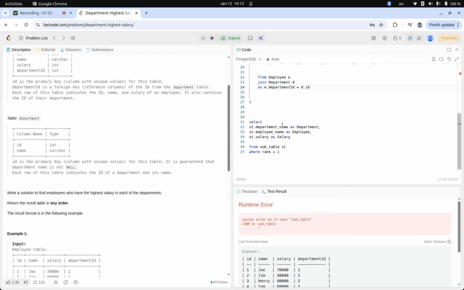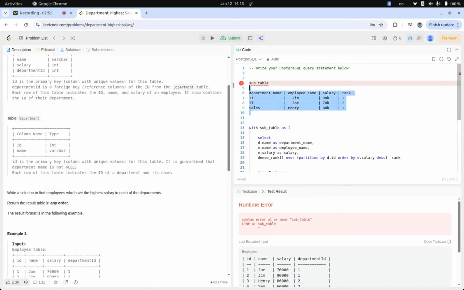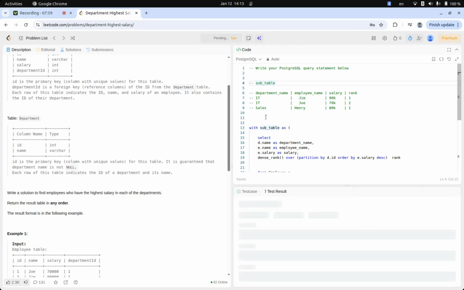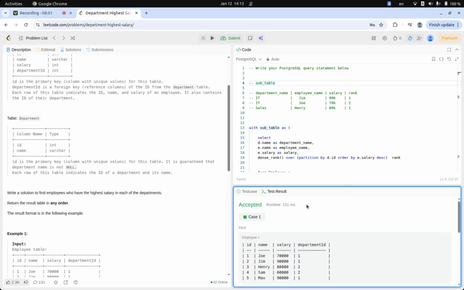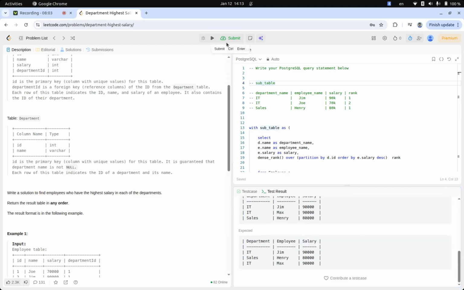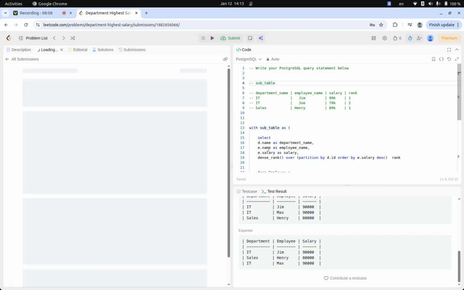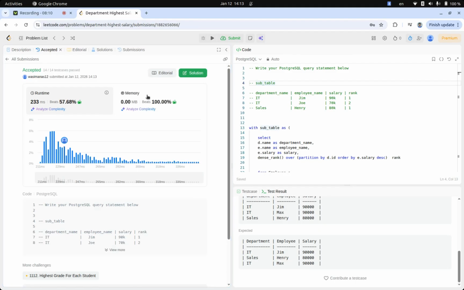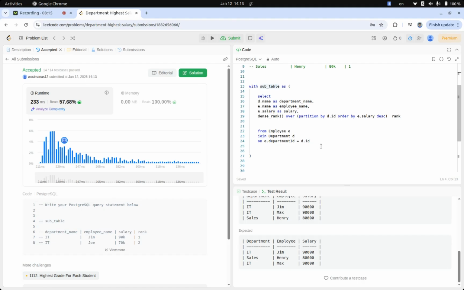There is an error here, so okay, we need to comment this out, and we'll just try that again. And the test case has been accepted. We'll just try and submit this now. And the submission works, right? So this is the solution that I have. There are multiple solutions for this using where clause, where you fetch the employees with the highest salary. Maybe you can use the max function or something like that. This is my solution. Thank you for watching.